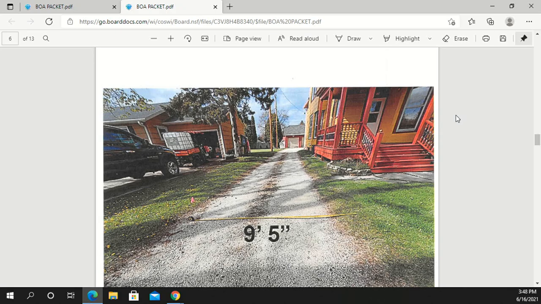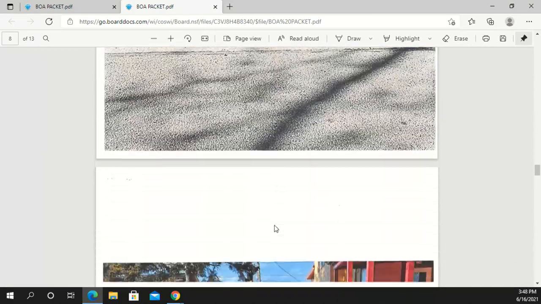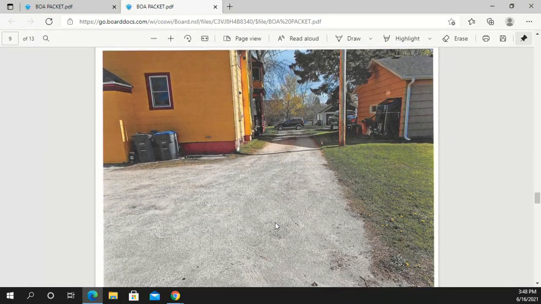Snow removal could damage the fence. Vehicles' mirrors could be impacted by the home or the fence. You know, the mirrors are going to be running into the home, they're running into the fence. In my eye, a code-compliant driveway would eliminate all those potential problems that a new non-conforming driveway would create.